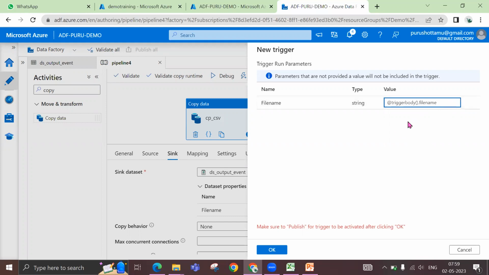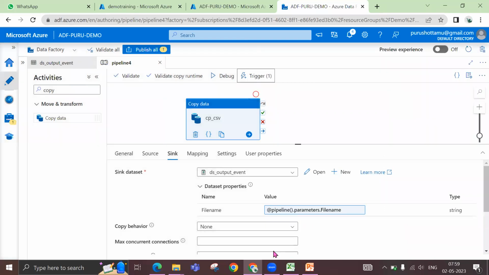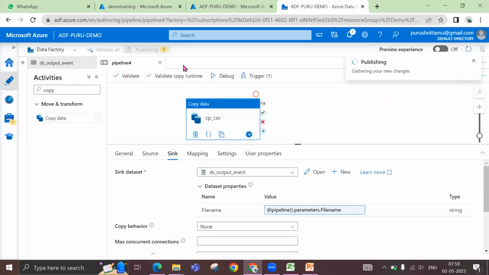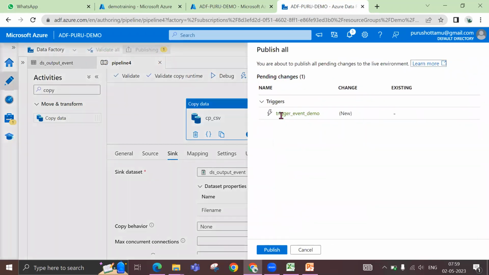Just use that file name and click OK. Validate and publish. So we have created a trigger event demo.